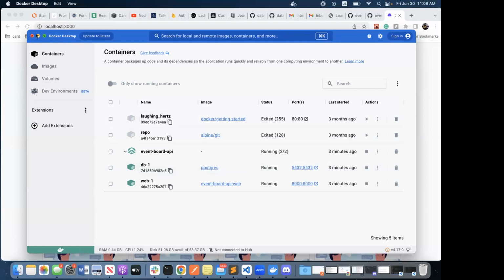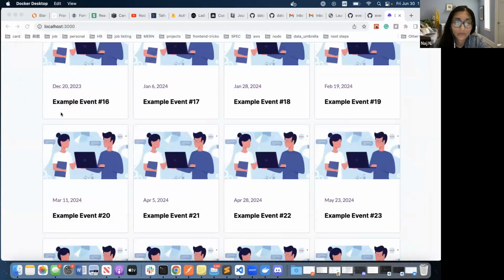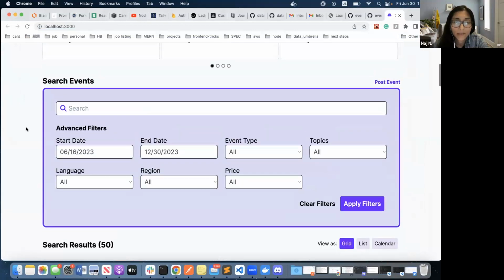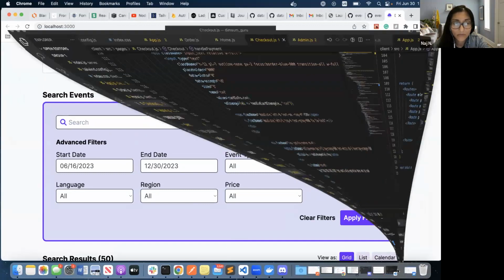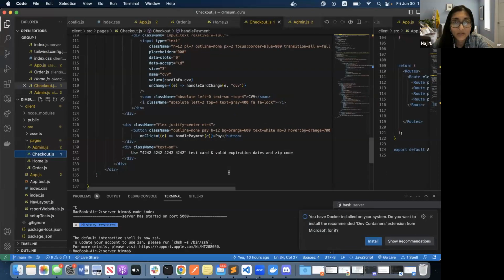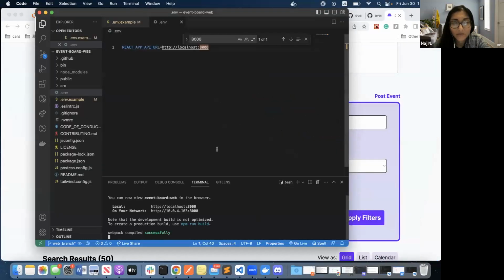What I'm saying is that when she's running the front end, if you go back, Emma, to the actual data event board, your local version of it, where it says example event 0, 1, 2, that should actually be populated with data. And that was a step where we seeded the data, but it's not connecting for some reason. So we've missed a step somewhere.